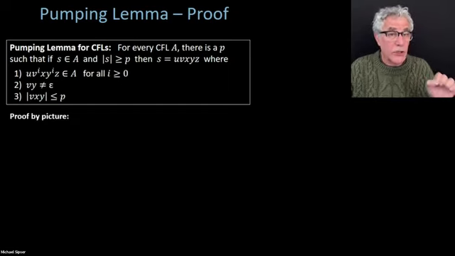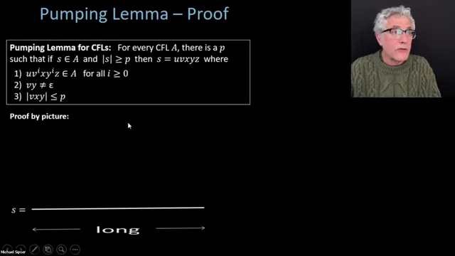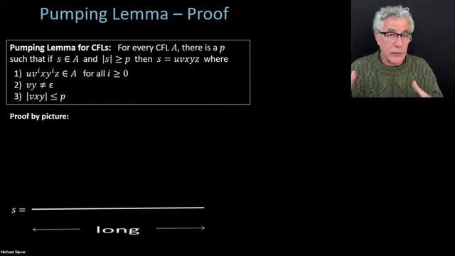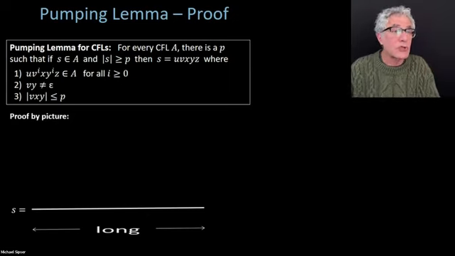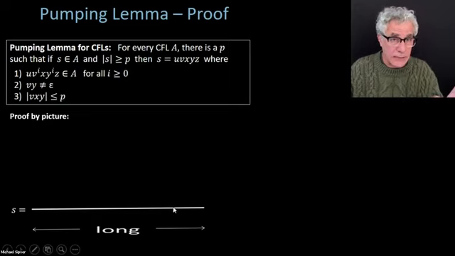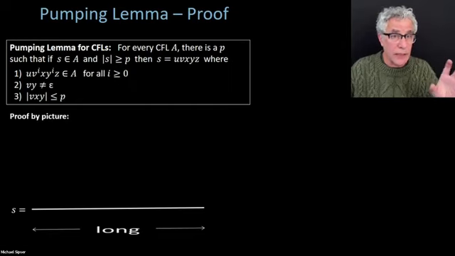So how do we know that that's going to be true? Let's take a look at the proof here. First of all, I'd like to do it qualitatively rather than quantitatively. We'll calculate what P is later, but just imagine that S is some really, really long string. That's the way I like to think about it. So S is just really long. What is that going to tell us? It's going to tell us something important about the way the grammar produces S, which is going to be useful in getting a way of pumping S.